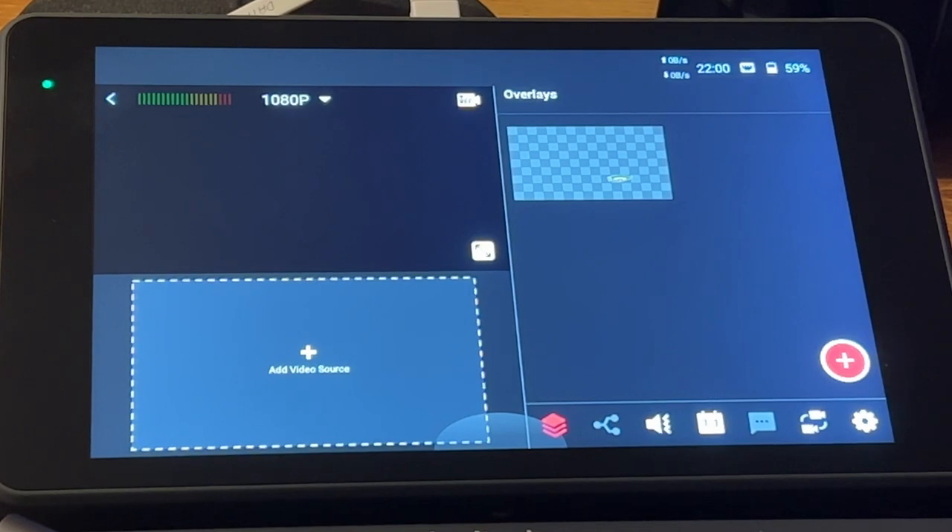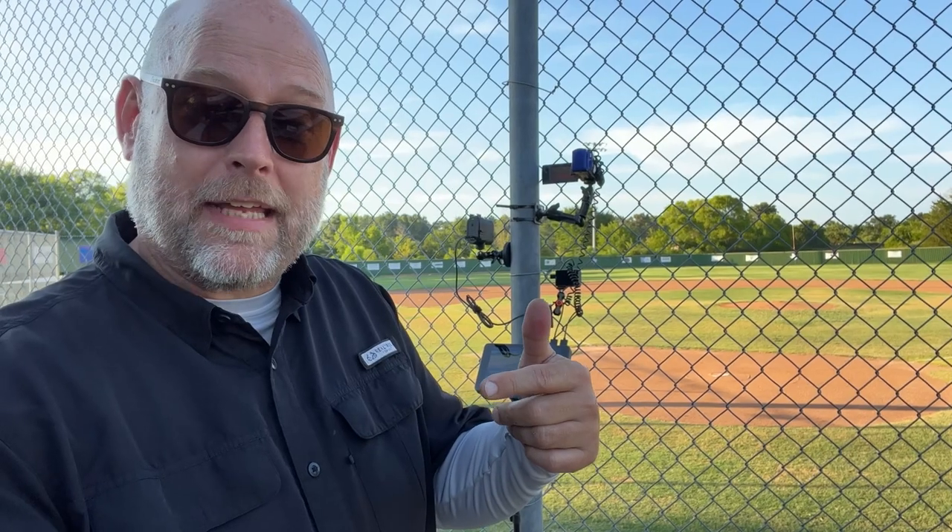Plug that into the hotspot and we'll have an Ethernet connection on the YoloBox. To get your cellular connection — your SIM card and your Ethernet — bonded together, you're going to need a service called Speedify. Aaron Parecki did a great step-by-step walkthrough to sideload the Speedify app on the YoloBox Pro. That lets you combine both your Ethernet connection from your MiFi hotspot and your cellular SIM card connection for a boosted, bonded, more powerful connection to ensure you have a quality live stream.